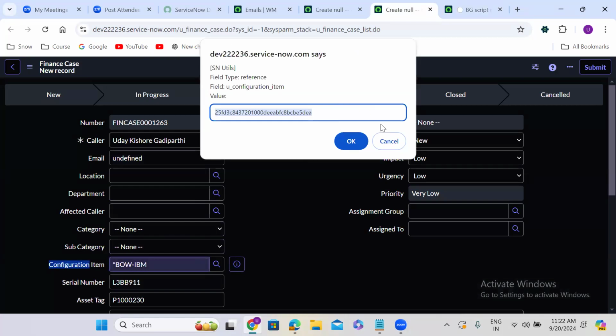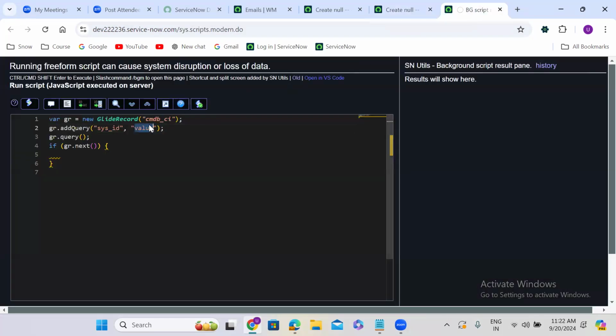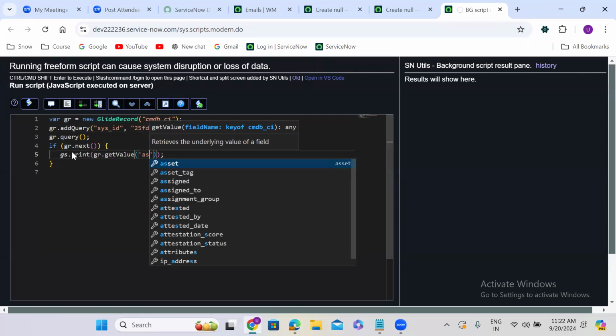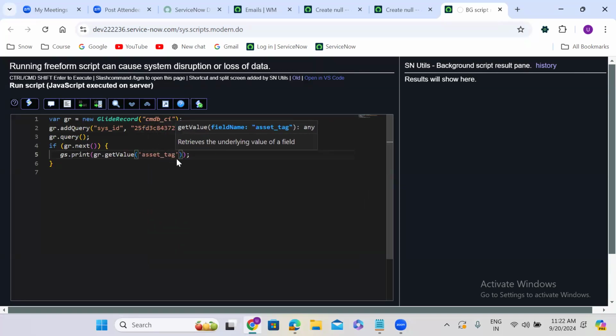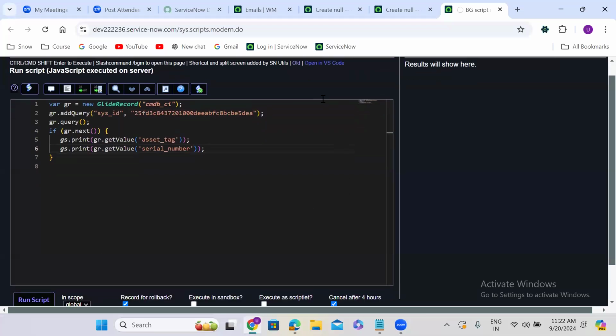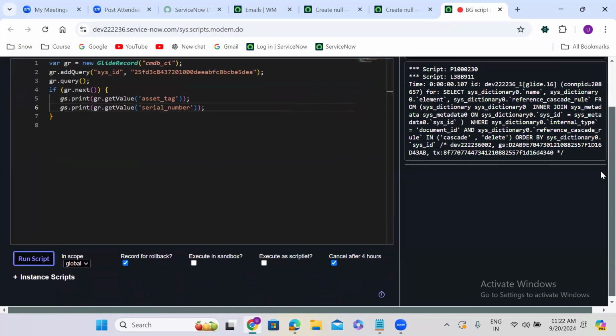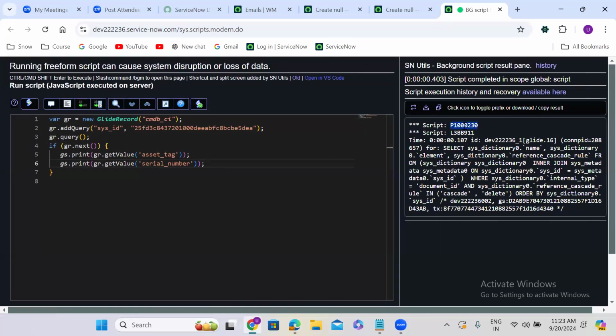Then gs.print the serial number. You can see it is reading the asset tag and serial number. This is the asset tag, this is the serial number.